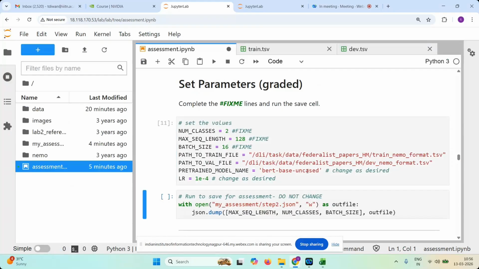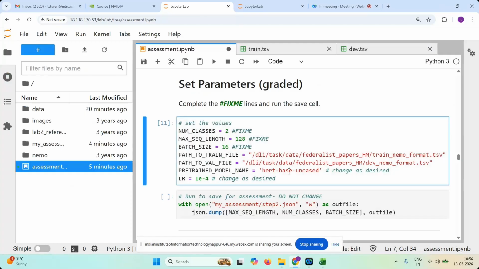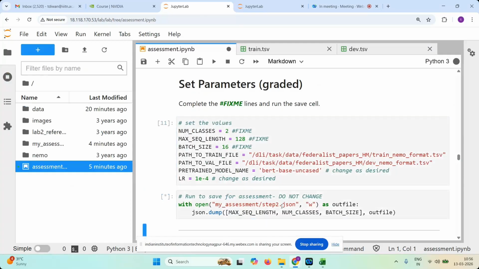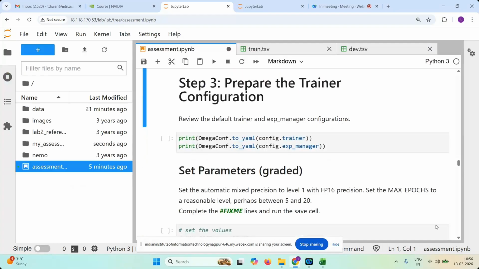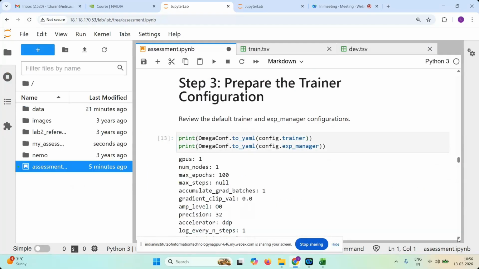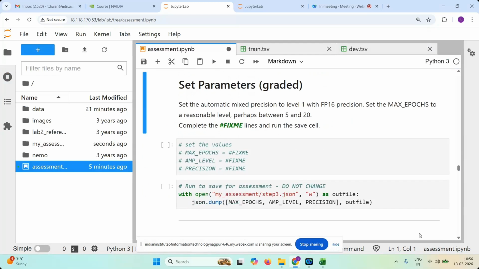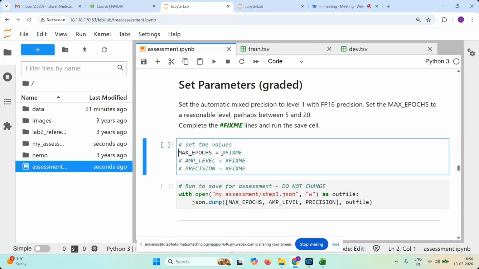Then bert base uncased is this pre-trained model. So fine. And then the last one is this. Then we are printing the trainer and experiment manager configuration. Then for how many epochs we need to train, let me put it 10.